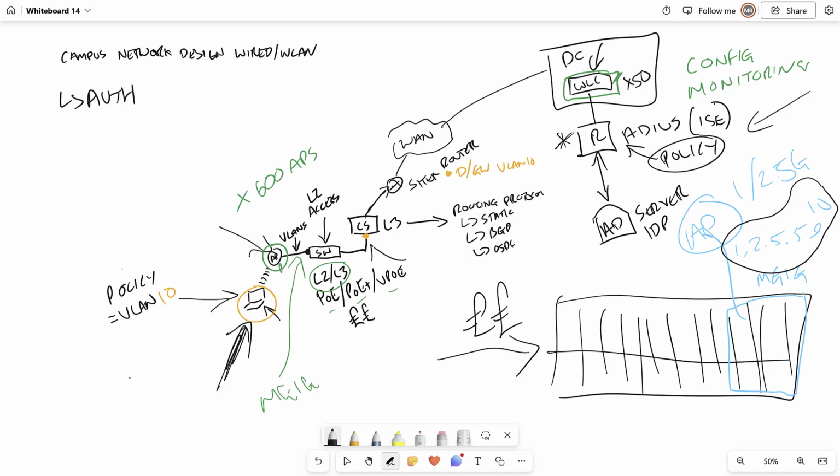So this uplink between the access and the core might be 10 or 40 gig. And we're sometimes even seeing 100 gigabit per second uplinks between different layers of the network.